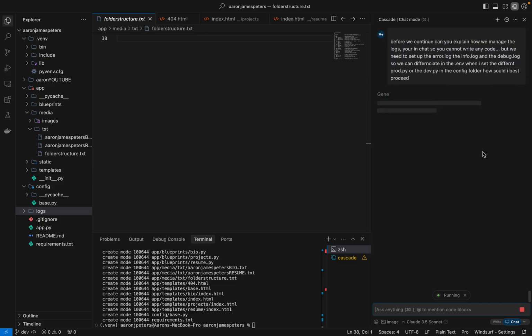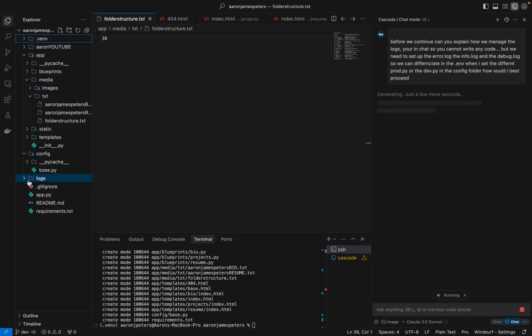We're going to enter it in there, and it's going to tell us basically all the things we need to do as far as setting up the base.py for a environmental folder, which again, I don't even see in here, so we need to set that up as well. So as it's thinking a little bit, we'll see what it recommends. And maybe my internet connection is a little slow, so it's going to take a little longer than it should.